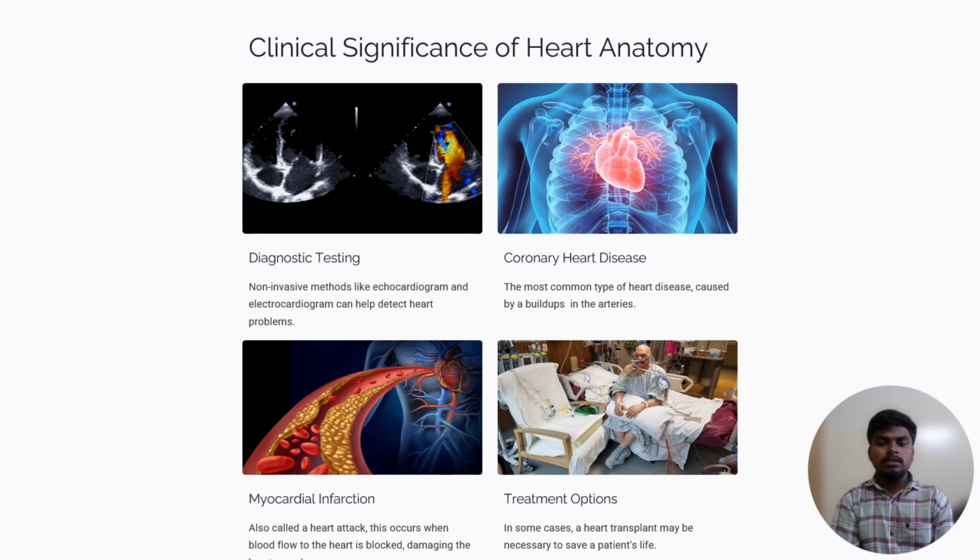Coronary heart disease is the most common type of heart disease found in this generation, caused by the buildup in the arteries. Myocardial infarction is also called a heart attack, and the heart attack occurs due to the overflow of blood or pressure built up in the blood vessels of the heart, which causes damage to the heart valves. In this way, a heart attack is caused.